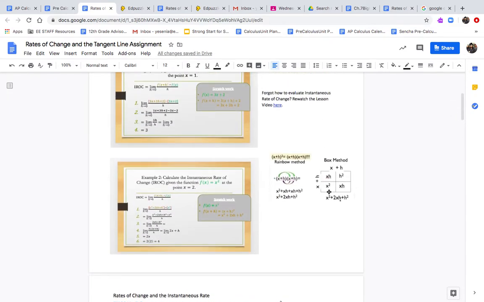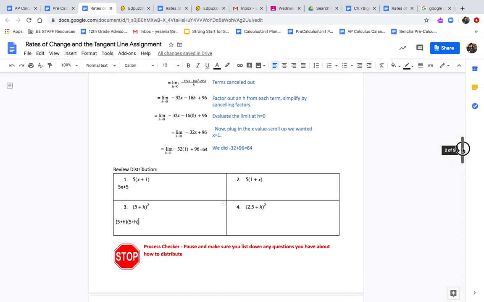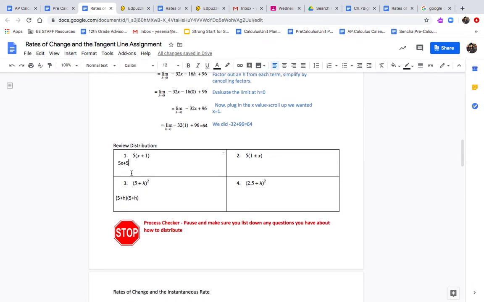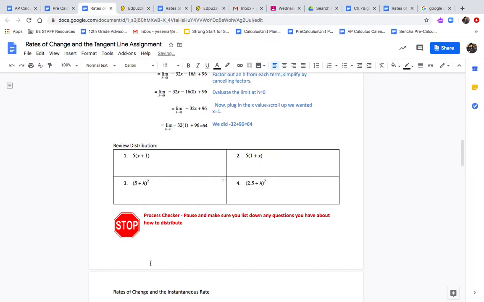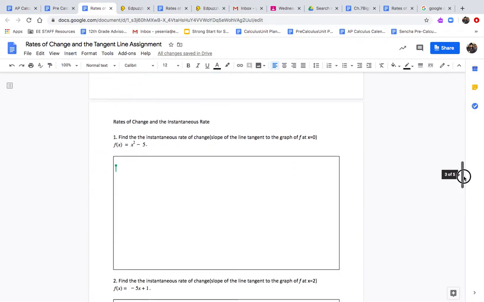the rainbow method or box method, just like a previous skill that we reviewed in this video. You could even go back and skip the video to the time where I do this so that you can refresh yourself on that. So you're going to fill in these examples. Again, you could text me on Remind if you need support or help with this. That's why I put pause and stop, check: what questions do you have, if any? You have to text me them, make an appointment in office hours, or just jump in.